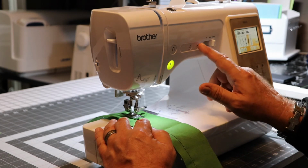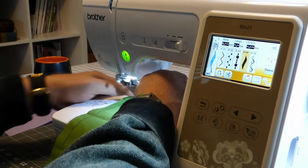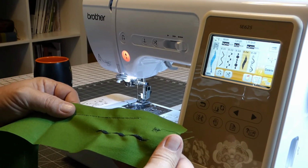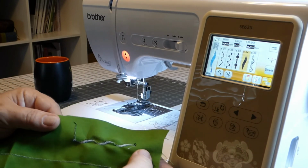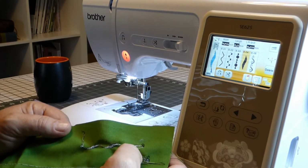Alright, I think that's good. Needle up, cut. What do you think? Good stitch. Honestly. Look at that. Perfect. That's what you should see.